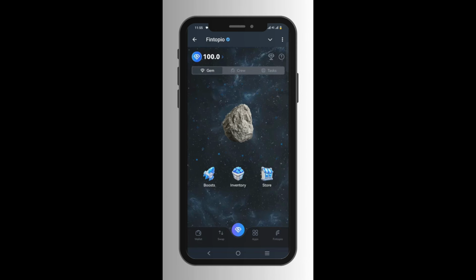And as you are tapping it, you get to a level whereby they will tell you to be careful on how you are tapping it unless you break the gem. You're not meant to break the gem. Once you get that message, you will just start tapping it little by little. Once you start tapping little by little, you will see that gem. Now, that gem will give you more HP because if you want to be doing farming, it can only give you 50 HP, which is not a lot.